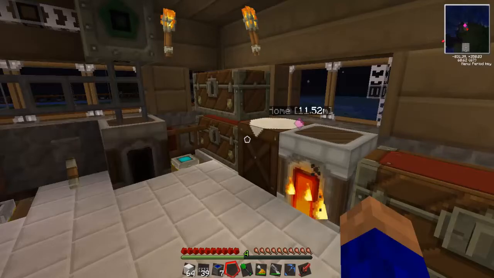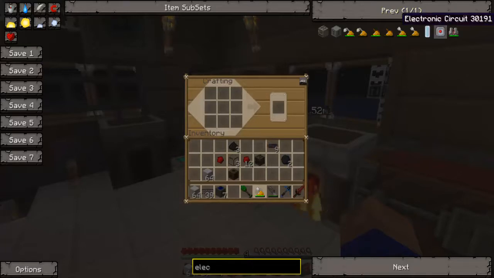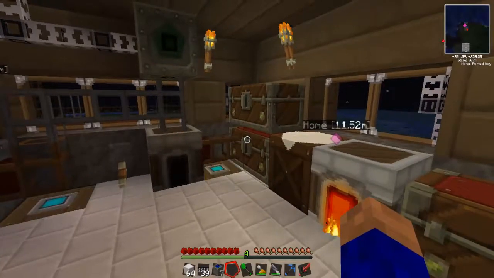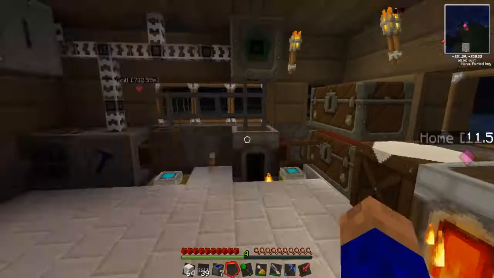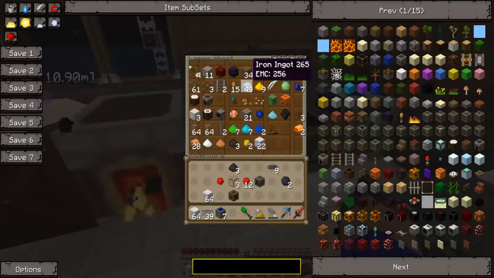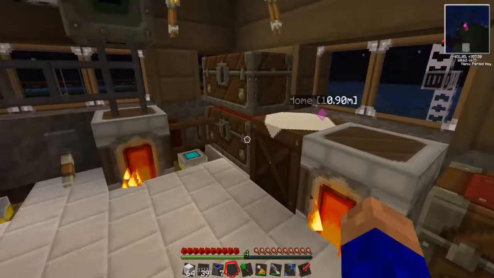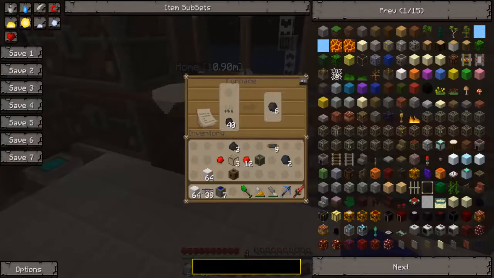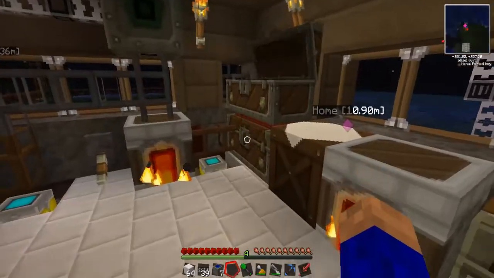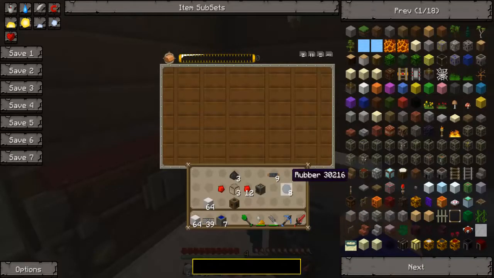Right. Electronic circuit. I believe it does take refined iron. It does. Should have somebody here, maybe. Maybe not. We don't. Smelt that. Refined iron. No, we don't have any. Copper. I need to condense some more copper.